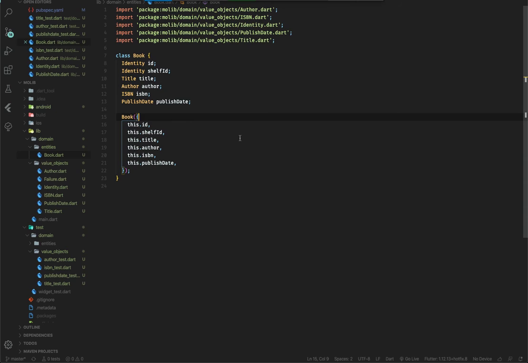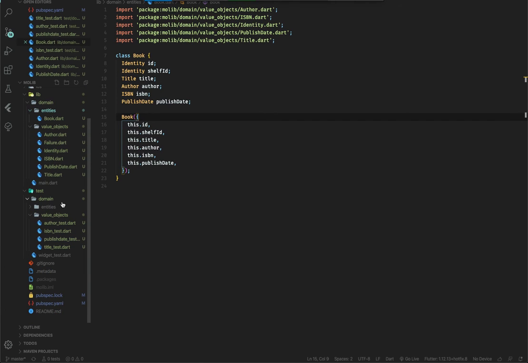But in this particular case, there isn't any business logic that is associated with a book based on the application that we are building. So for now, this is our book entity, and so we'll now create our bookshelf entity.